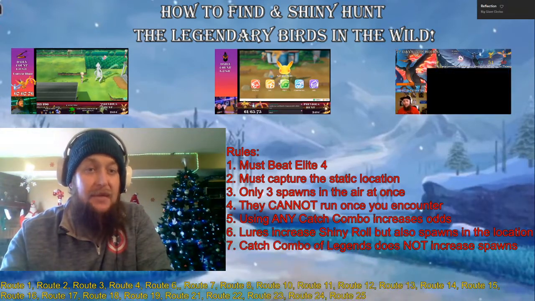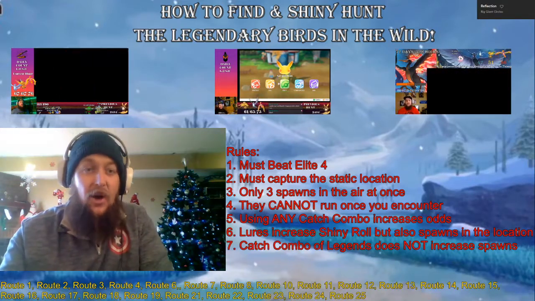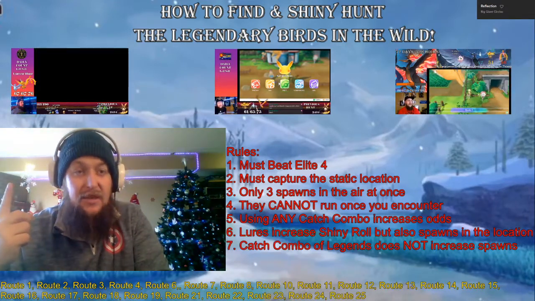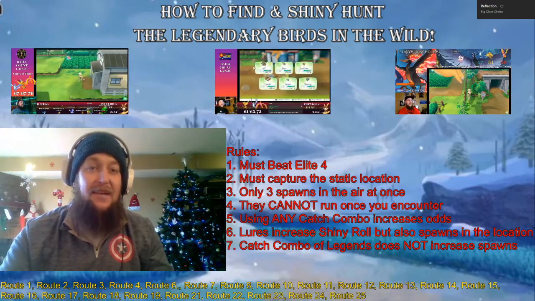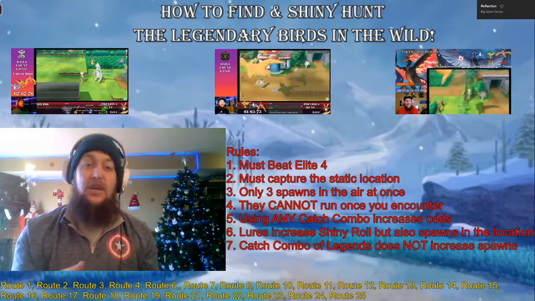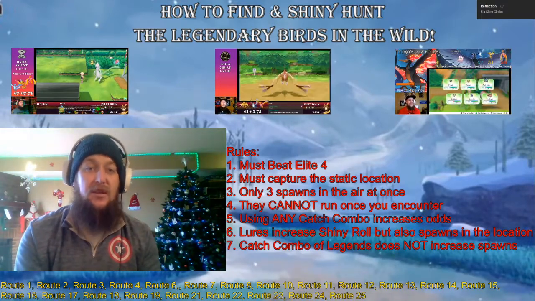So Moltres and Zapdos are still going to be in their locations, which, if my theory is right, only Articunos will spawn in the air doing these door resets. So that way, as I go through, I do a bunch of door resets. Instead of seeing all 3 of the birds, I'm only going to see the Articunos, which will increase the amount of Articunos I get for the catch combo, and we'll get to the shiny odds faster.